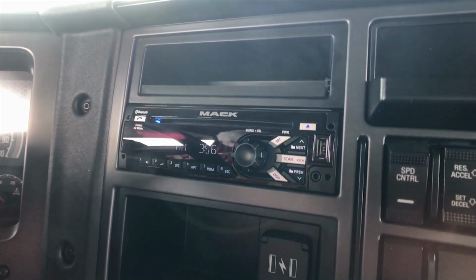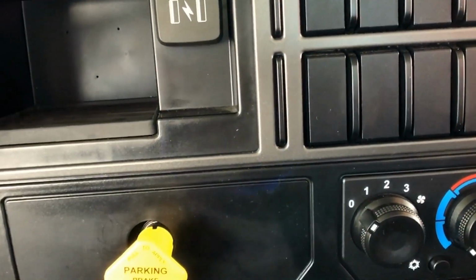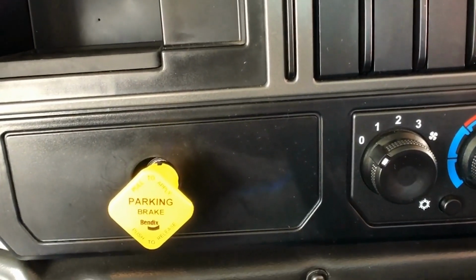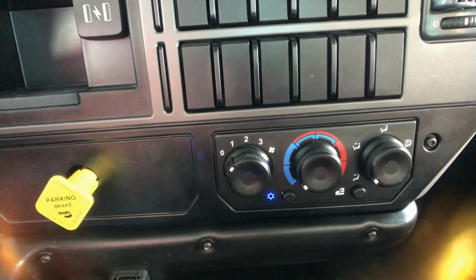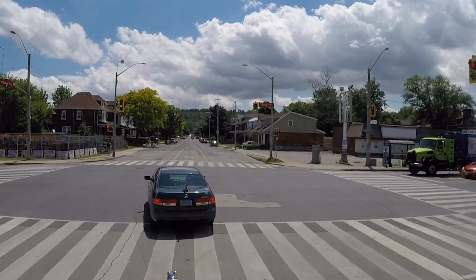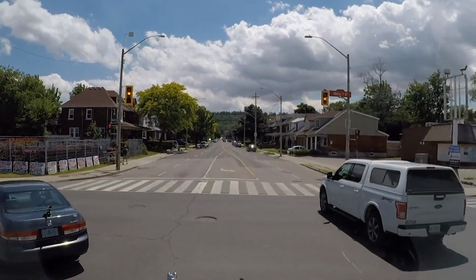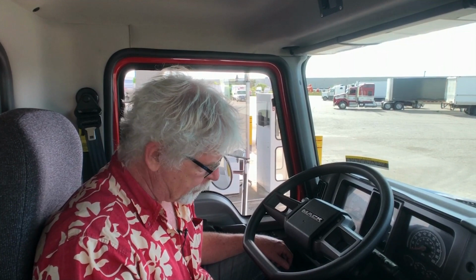And down on the right-hand side of the dashboard, the HVAC system, heating and air conditioning system, is the same as you find in a Granite. So again, a tried and true, proven system. Nothing new there, just technology that works. We were driving around today, and it's fairly warm here, about 25 degrees Celsius, say, low 80s Fahrenheit. We had the air conditioning on the second position, and it was chilly in here. So the air vents, the air circulation around the cab, is really, really good.